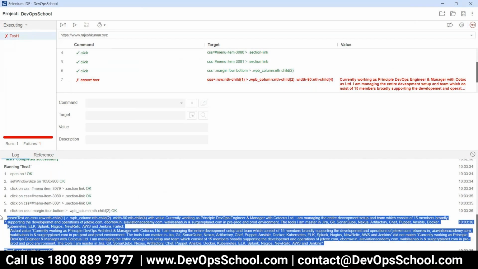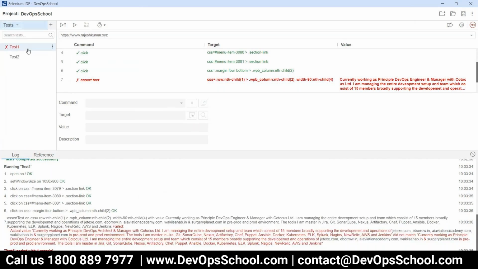Okay, so this is the way you can record. It will generate Selenium. You can add assertions to validate something true or false. And that is one of the test cases you design in the IDE. Likewise, you will design more test cases, one test case, two cases, like that you have hundreds of test cases. You will design and validate your website, web-based application using Selenium IDE. Did you understand that, all of you?